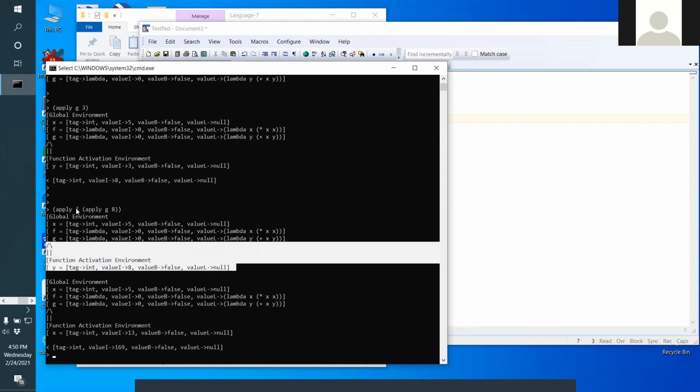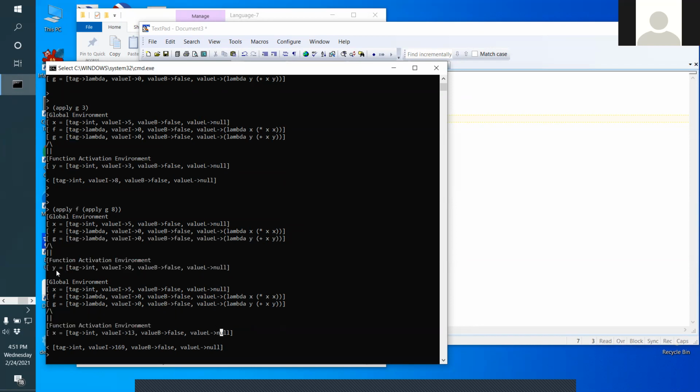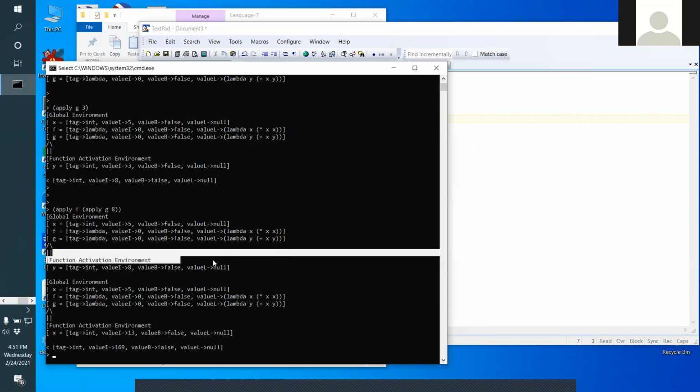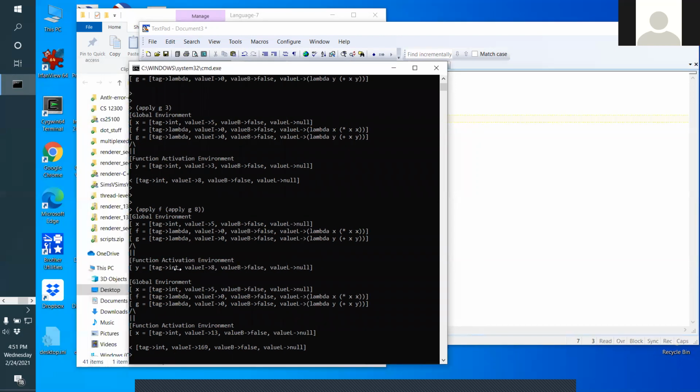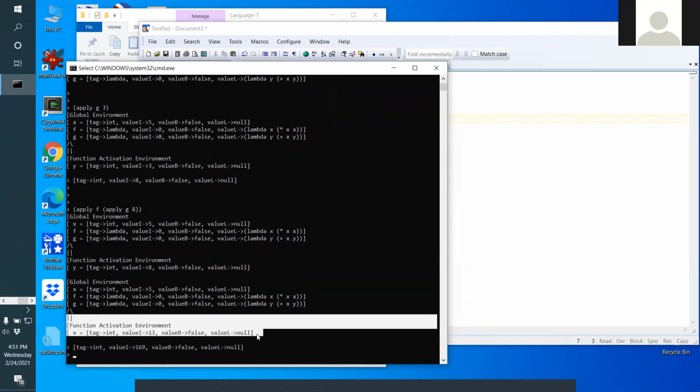Then when it returns, you have to call F, that's this activation record. This activation record had a y in it because G has the formal parameter y. This activation record had an x in it because I was calling F. So you called G, that pushed an activation record on the stack. Then when G returned, the activation record was popped off, and then another activation record was created.